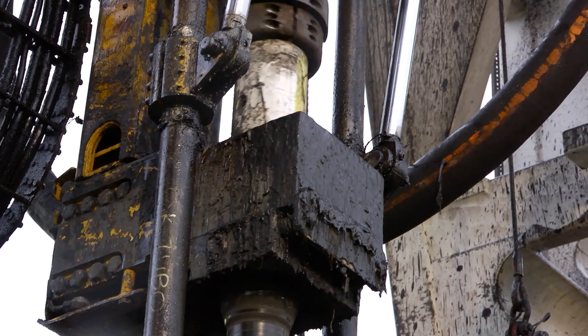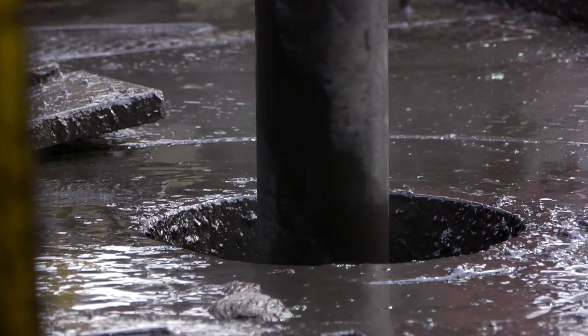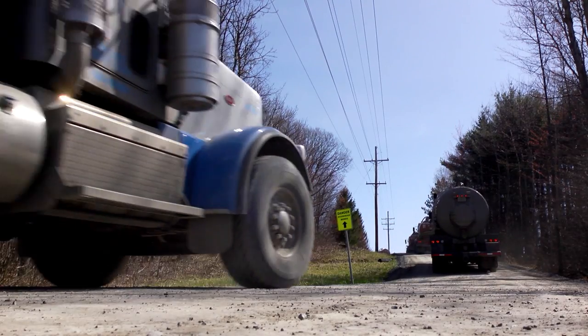That's obviously a problem and needs to be mitigated and prevented. Some of the most important things is to make sure that when you set your casing and you cement your casing, you do a good job. Because invariably, a lot of the blowouts we have relate to mistakes made in setting the pipe that we put in there to protect it. That comes to having tight standards for the cement used for the casing, and what kind of fluids are used when drilling. These chemicals should be disclosed to the public so that there is no controversy or question in the public's mind about what kind of chemicals are being injected into the subsurface.